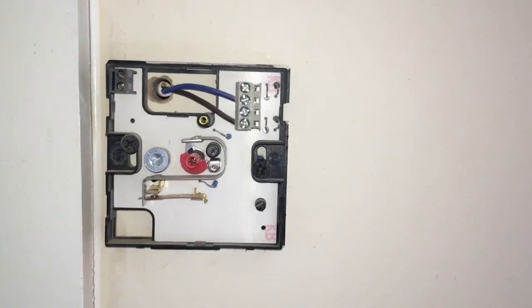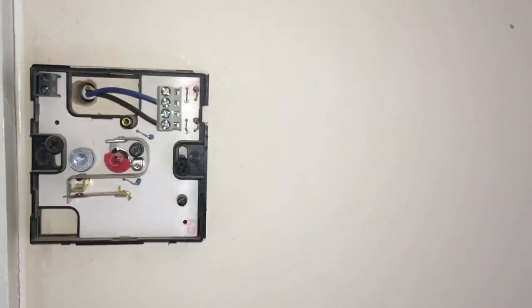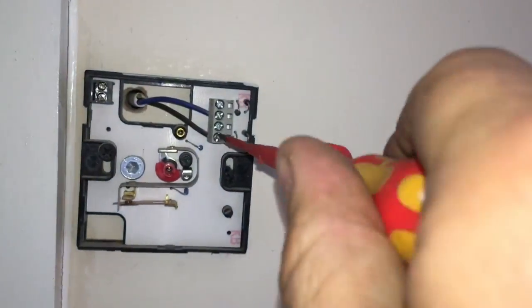So we've got two switching wires here. You'll notice the earth's been cut. Now, a lot of the time on thermostats, programmers, they are double insulated, so you don't need an earth, but it's always something to think about.